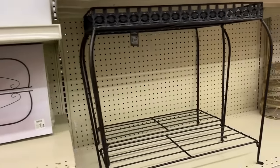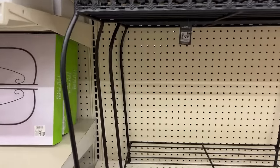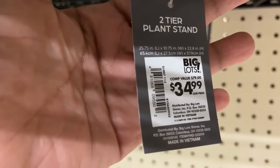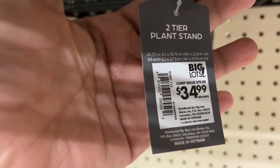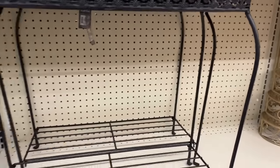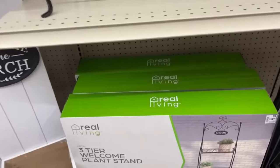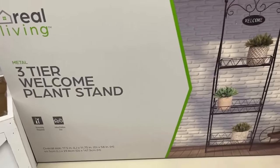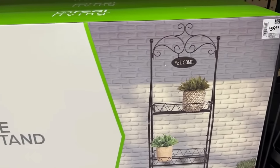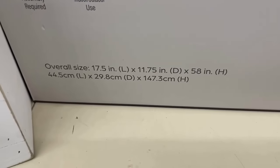Look at this one — so pretty! You could put it on your front porch, inside or outside. It's $34.99 and it's a two-tier plant stand — just put your plants in their pots to create a vignette look, very creative. Then look at this one — $59.99 — it's almost like a shelf and it says 'Welcome.' I could think of a spot on my front porch for this. It's 58 inches tall.